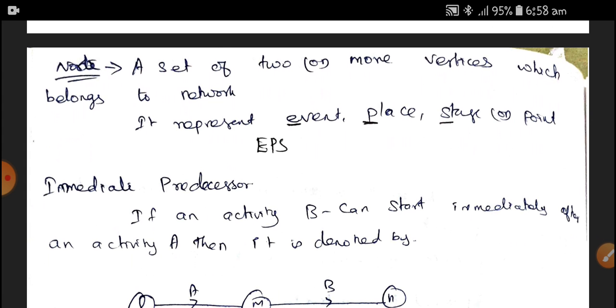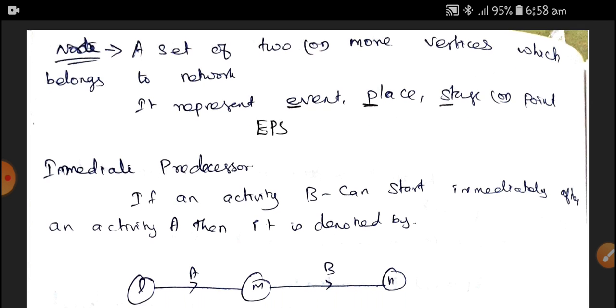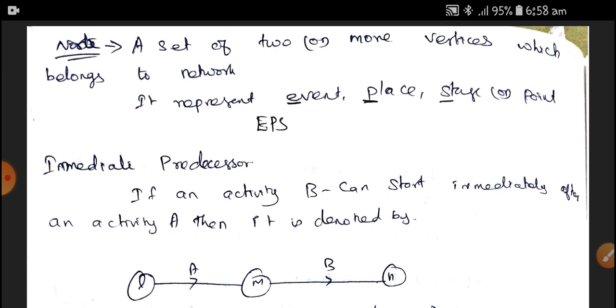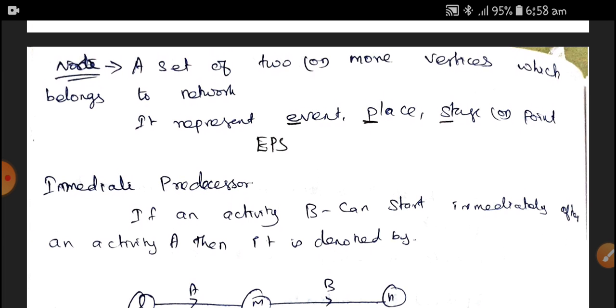Every day I am traveling from my own town, Udalpet, to Coimbatore. So Udalpet is node 1 and Coimbatore is node 2. Between node 1 and 2, I can go with the help of a bike, a car, public transport, or a train, or I can even walk or cycle. So nodes are fixed. Here you have to understand nodes are fixed.